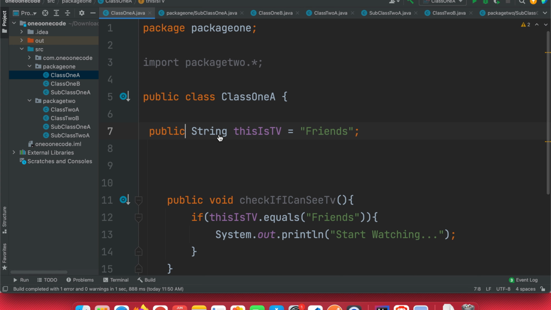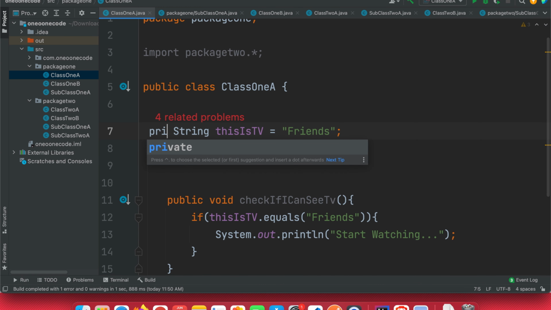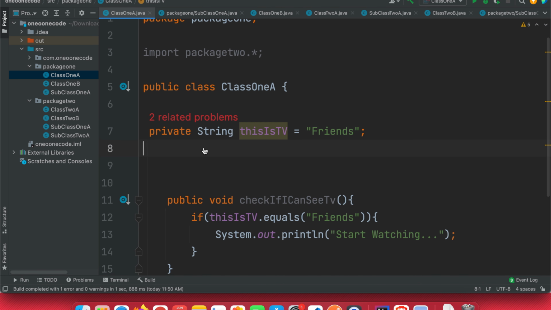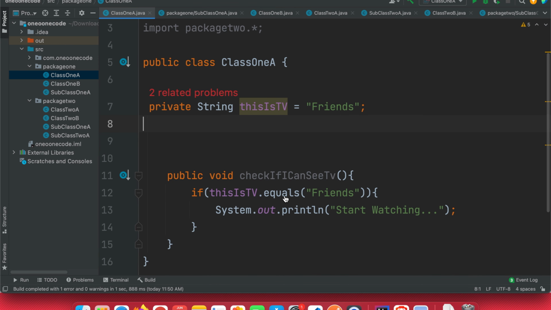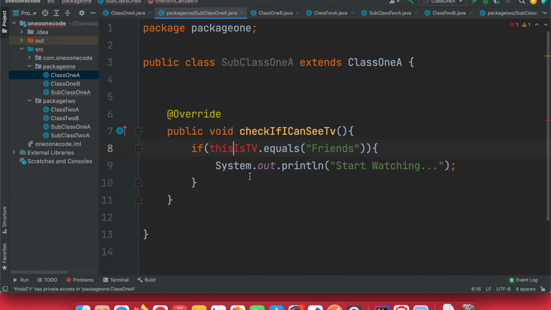In class 1a here, I defined a variable called isTV. Let's give it now the first access modifier, which is private. Now, as you can see, where I gave it private, I have the method here that checks if I can see TV. In the same class, as you can see, I can see the TV, it's working. Let's see a subclass.